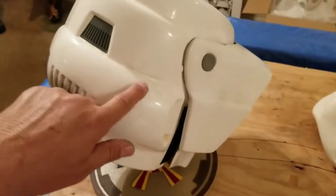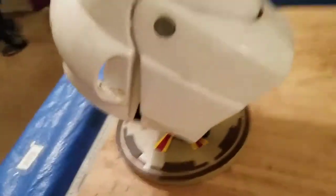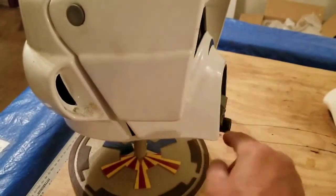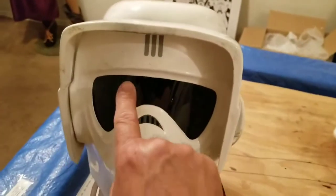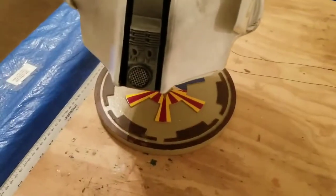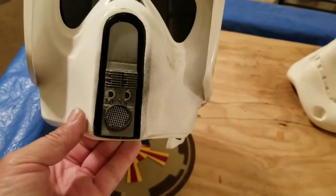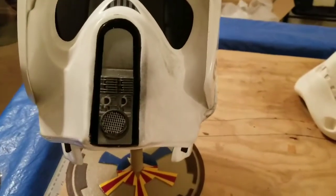On the sides, there's dirt, more dirt. Just a tiny amount of dirt in here, some more dirt there. There we go. A little bit of dirt in here, just a tiny bit in here, tiny bit up in the visor area. Let's see if you can see the snout. You can see the screen I made for it. I think it looks a lot better, this screen. You can paint that silver, but it just does not look nearly as good unless you put an actual screen in there.